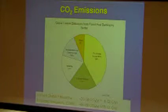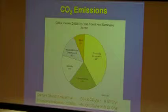Projected emissions over the next 50 years, under most business as usual scenarios, the assumption is that the emission rate will go up by about a factor of 2. It's what is typically referred to as background doubling. Okay, so if we do nothing except some of the things we're doing now, the emissions rate will probably double in the next 50 years. Okay, we take that as background doubling.